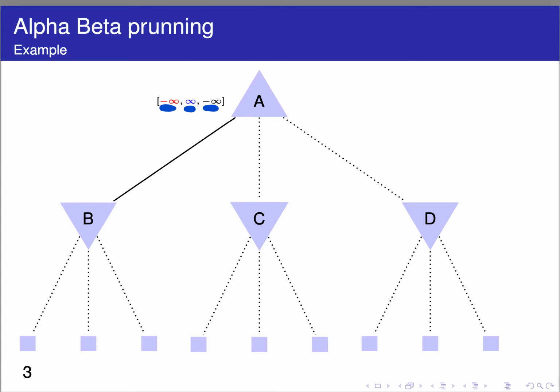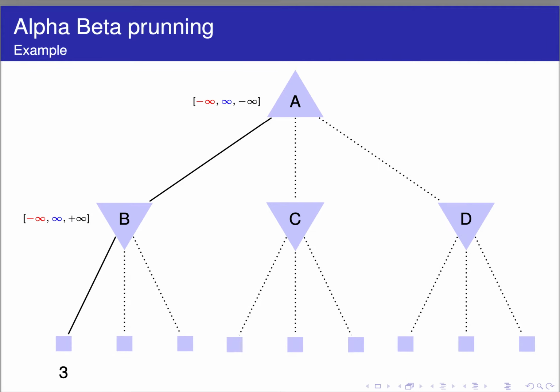So what happens is depth first search, right? So I'm going to explore node B. And in B, I'm going to explore this number 3. So it's depth first. When I get to B, I will pass a vector with this alpha, this beta, and a value initialized for B. B is a minimizer, a min node. Min nodes want small values, so therefore I initialize the value to the biggest possible number, so any number can be smaller than that.